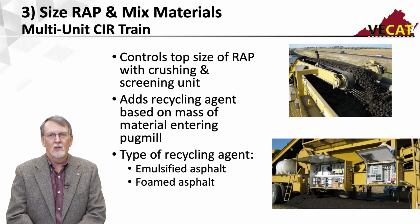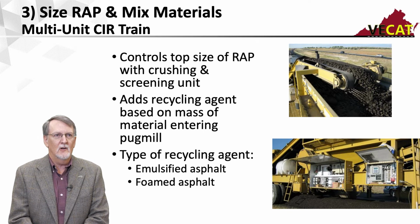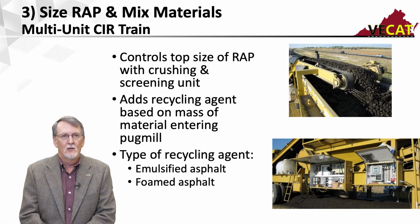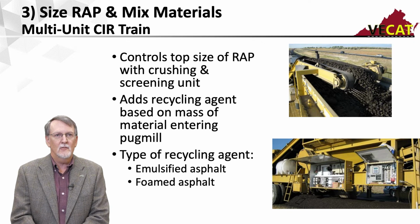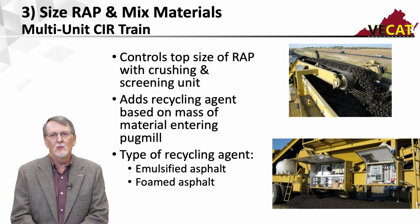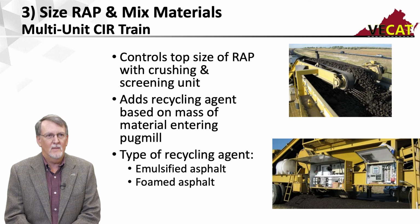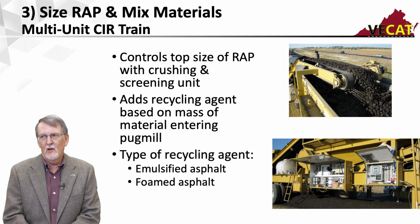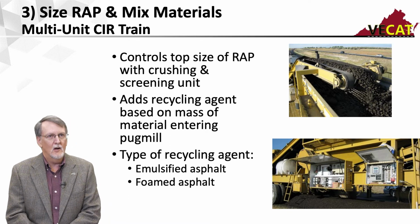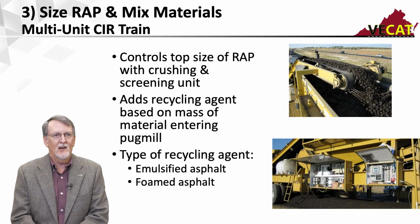As far as the multi-unit train, these are a little more precise just because of the closed loop system that's on there. So we're going to control the top size of the RAP with a crushing and screening unit. You can see up at the top, the material's coming off the cold planer and it's going over a screening deck. Any of the oversized material will go through a crusher and be fed back through. And then it all drops into a pug mill. There's a weigh belt that's going to weigh the material going into the pug mill. So I'm going to add the recycling agent based on the mass of the material entering the pug mill, and I can put that in much more precisely.